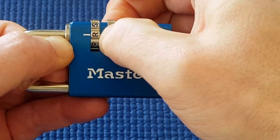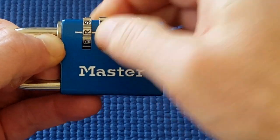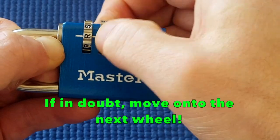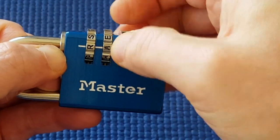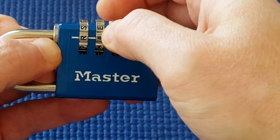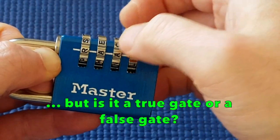Next one. It sort of goes tight, tight, tight, and then suddenly it goes loose a little bit around here as well. I'm going to release tension and pick up the third one. It sort of clicked here but there's not much play. Let's move on and see what else we can find. It clicked here and there's lots of movement, and it doesn't want to come out of that gate with tension on the shackle. There's lots of play, so I like this one.